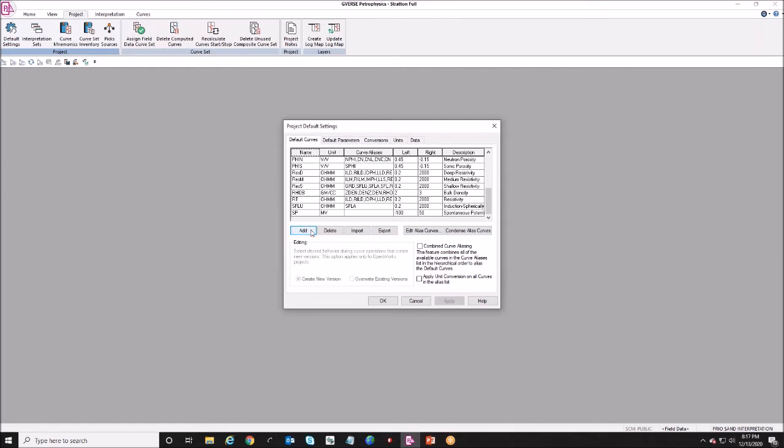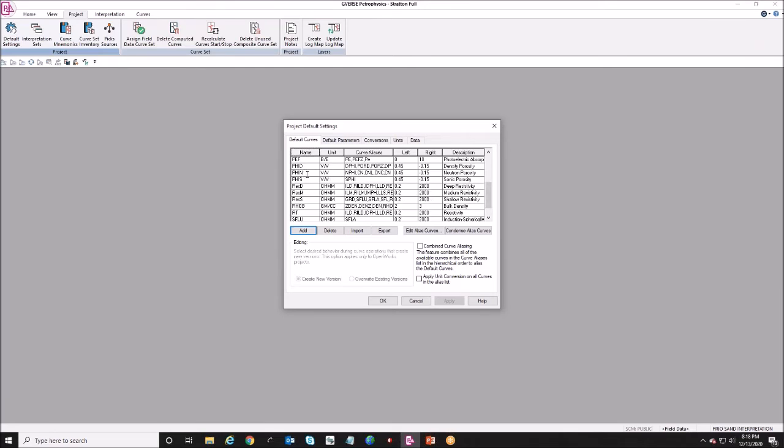But you can add additional default curves into your own list here, where you might have a particular curve name that you want to make a default one, instead of having to alias it to one of the pre-existing default names. So you can just add here, type in the name of the curve, and then if there's anything aliased to it, you can add that here as well. If you just want to work with the default curve names we have here, then you can simply alias a curve name to one of these.